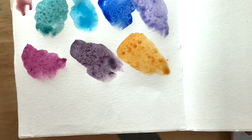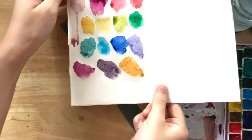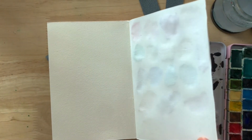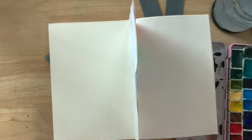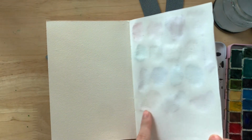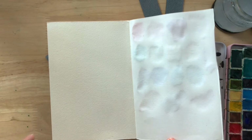But it seems like it's handling water pretty well. It's not soaking through too much. You can see that buckling of the paper where the water got put on, but it's not seeping through the paper.